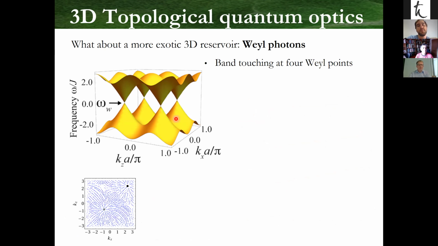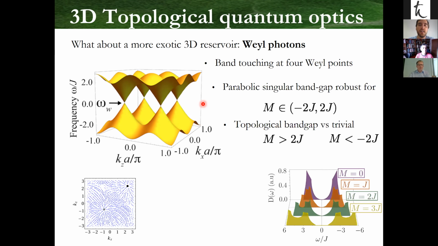When you have them, you can calculate the Berry curvature associated to these Weyl points. And you can see that they are sources of this Berry curvature, and you have two of them with opposite chirality. And the nice thing of these Weyl points is that you can move them, through this parameter M that I was showing you before, but they are only annihilated when two of them of opposite chirality meet in the Brillouin zone. And this movement can be triggered by this staggered mass parameter that I was mentioning before.